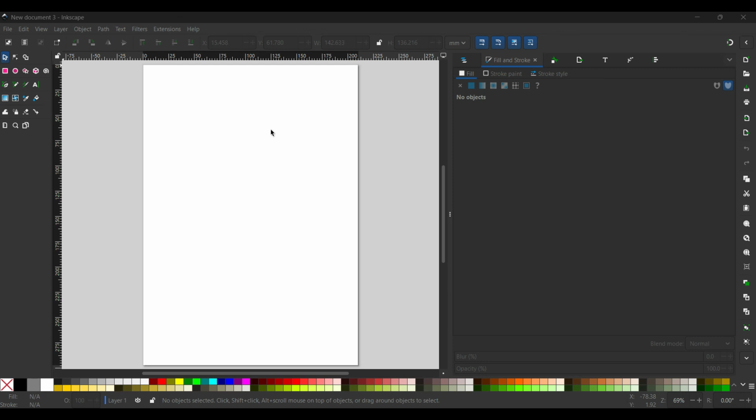This original object will act as the base tile for your pattern, so design it the way you want it to appear in repetition. Once your object is ready and selected, go up to the top menu and click on Edit. Then choose Clone and select Create Tiled Clones. This will open the Create Tiled Clones panel. This panel is where all the magic happens. You'll see several tabs such as Symmetry, Shift, Scale, Rotation, and more.